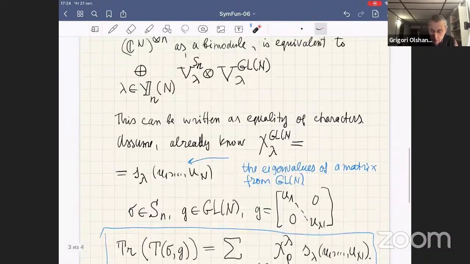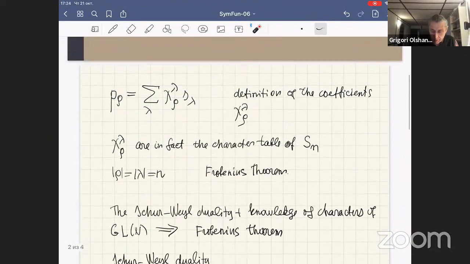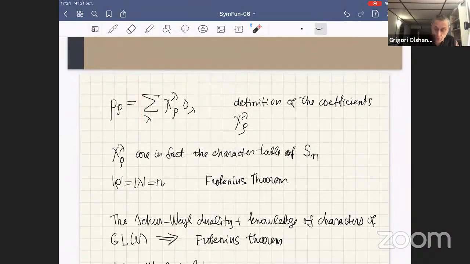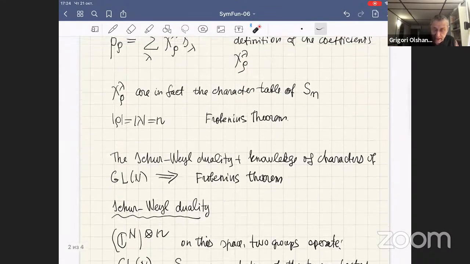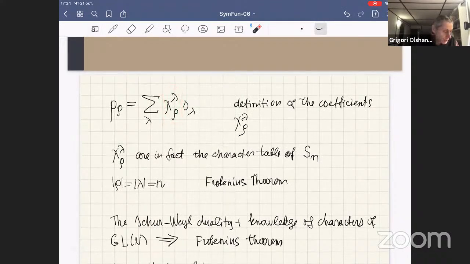So we get this formula, only in the truncated form with polynomials instead of symmetric functions, but taking the capital N large enough, we get the formula in this form, with the point that these are irreducible characters. So this explains why these coefficients are of great importance. You want to know as much as possible about these coefficients, which is not easy because, as I already said, there is no closed formula. We know the key fact about these coefficients, the Murnaghan-Nakayama rule, which is a very useful algorithm, but only an algorithm and not a closed formula.